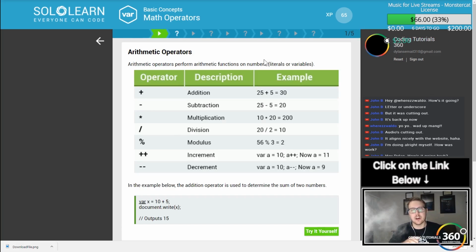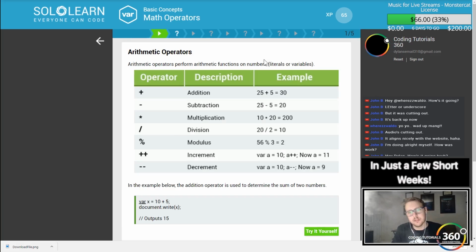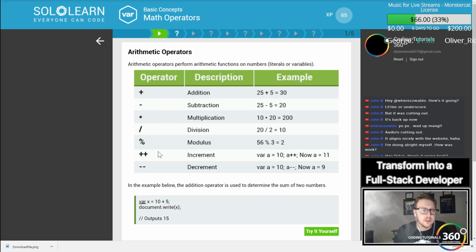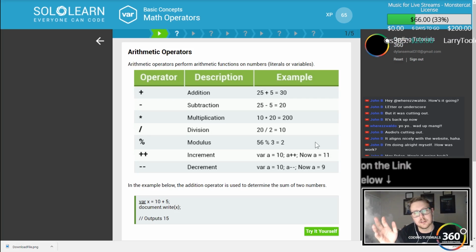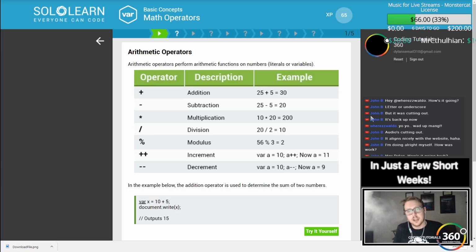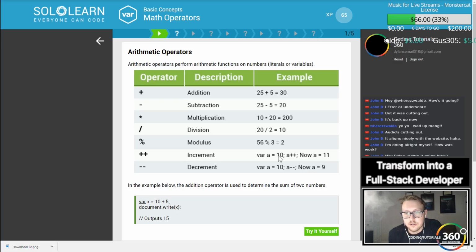We also have the math operators, which are pretty cool as well. These are going to be similar. The only thing that may be confusing to people who are new, you should know multiplication, division, subtraction, and addition. Modulus is when you divide. So if we have 5 modulo 3, it's going to have a remainder of 2. It's basically the remainder. So if you have 10 modulo 9, it'd be a remainder of 1. It's always the remainder. And then increment basically just takes that number and adds 1 to it. And same thing with decrement, except in the opposite direction. So in our example, a is equal to 10, a++. Now a is equal to 11.